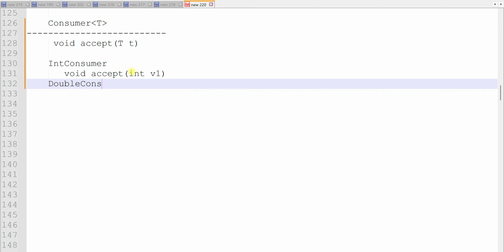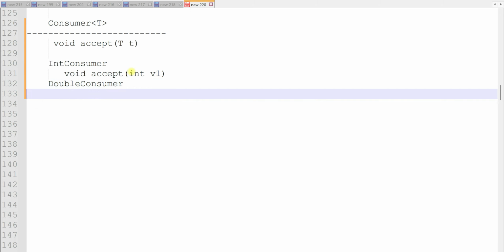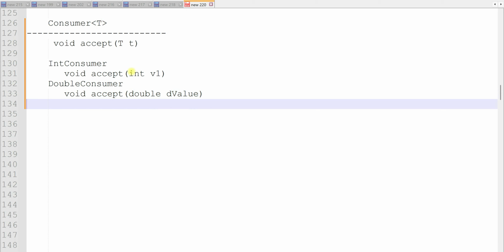The double consumer interface is also a functional interface. It is also having a method called accept, which will be taking the double value as a parameter. And we have one more functional interface called long consumer.